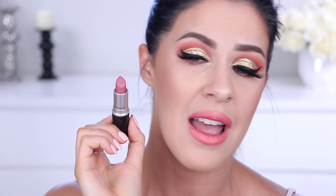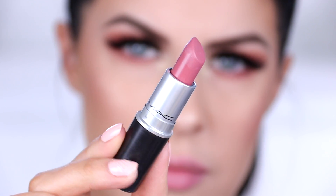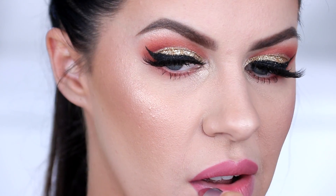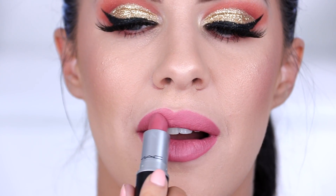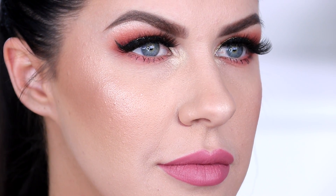Next up I've got another matte formula. This is called Mehr — not many people have really heard of or know about this lipstick from MAC. This is like one of their secret little goldmine lipsticks that kind of stays on the shelves and doesn't really jump out at you, but it is one of the best that they have. It's actually spelt M-E-H-R. Mehr is this beautiful cool tone, really rich, deeper pink kind of lipstick. I love that it's a beautiful deep colour that doesn't look harsh on anybody.